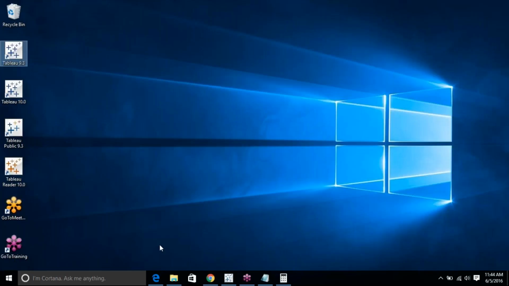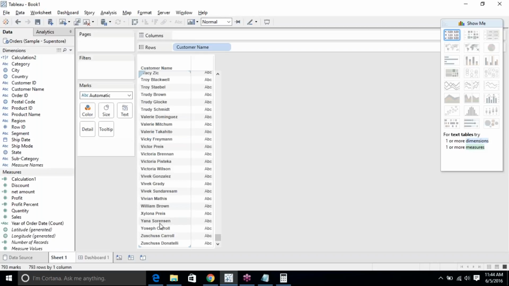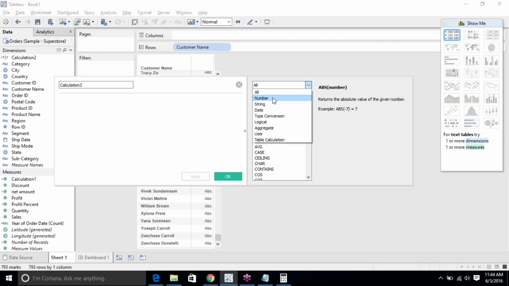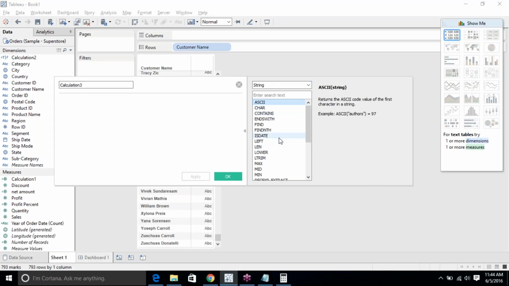Once you order it alphabetically, the maximum and minimum can be found with our max and min functions. Similar to max, we have a min also. It returns the minimum of an expression.